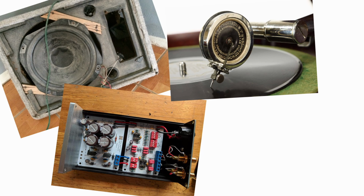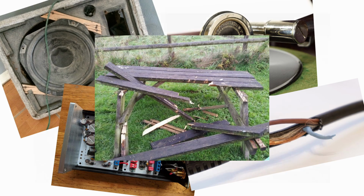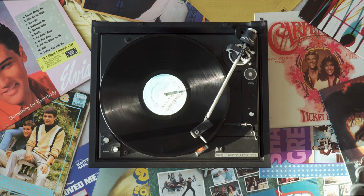Is the stylus any good? How are the cables you're using? Did you even put it on a stable shelf or clean your records, you useless idiot? I'm sorry, that was mean. Your turntable can only do its best when you're giving it a good system to use.